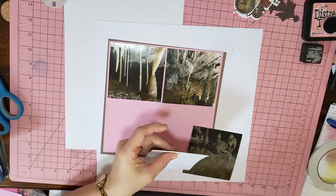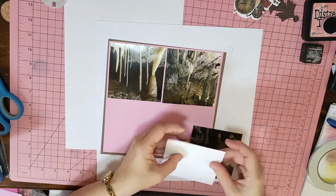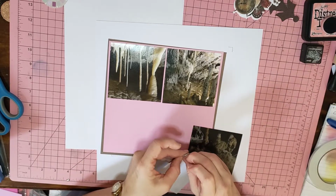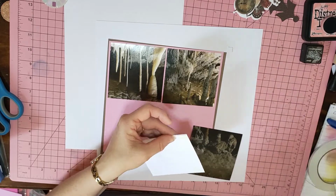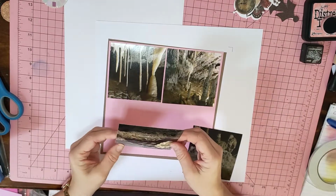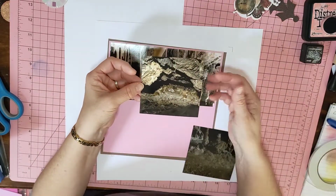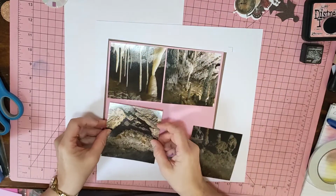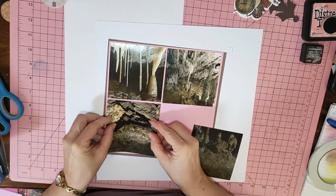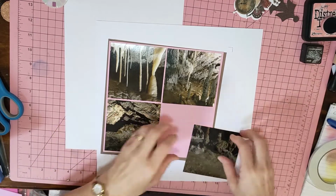And I kind of wanted to get more photos onto the one page, because I'm down to the last four photos, so I thought, well, let's combine them. Now, which way does that go? That way. This is actually a photo of in between rocks in the cave, where there was water trickling through. That's how some of the water comes through, just through gaps in the cave. It was a very, very different experience.